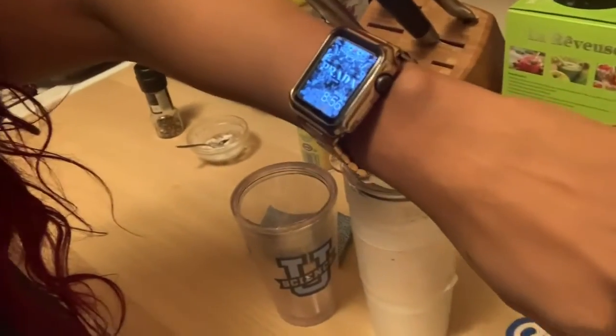So yeah, and if you guys are wondering, I do have an Apple Watch. So this is my Apple Watch, and I can put the details down there too if you're interested in buying your own. But I really like to use it to track my calories, to track when I will be eating my meals and how many calories I'm burning, as well as I could text, I could do all those kind of things while I'm at work.